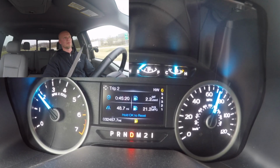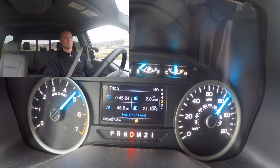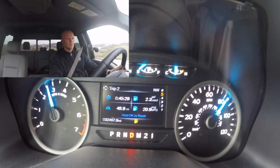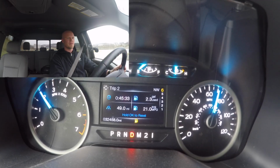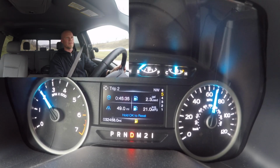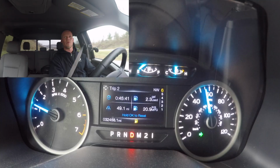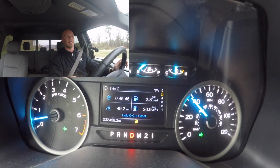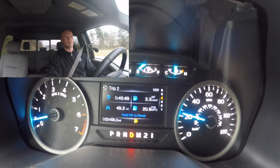All right, here's an uphill. Oh, whoa, whoa, whoa, whoa, whoa, whoa, whoa. All right, I felt the jerk there. Yep, it's dying. I'm hitting the throttle, nothing's happening. It's dying, 49.1 miles. Pulling off here, put the hazards on. Thank God I have somewhere to turn off.